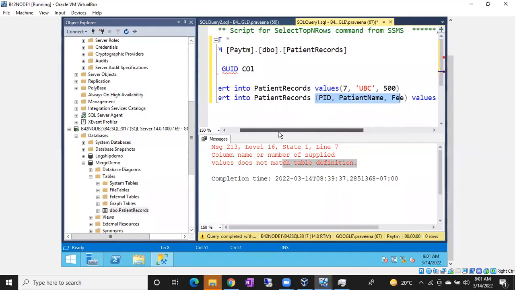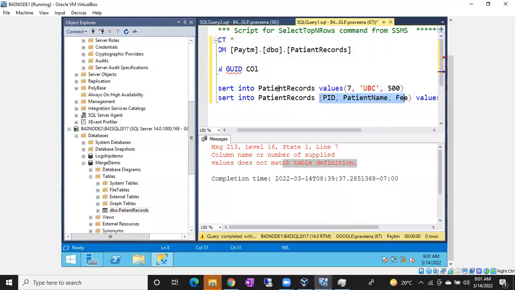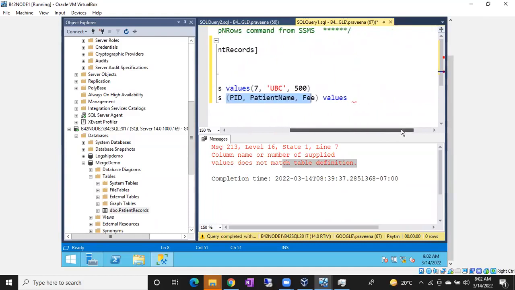Usually, if you want to insert all the columns, insert into table name values, and you insert all the column values. If you want to insert values in a specific column, same query, insert into table name, you have to give column names, the columns you want to insert values into, and then values. Now give whatever values you want for those three columns. Whatever missing columns there are, SQL Server will add the value by itself, guys. Try to add the same values here.